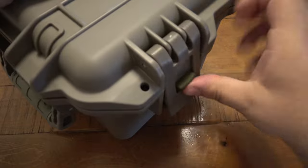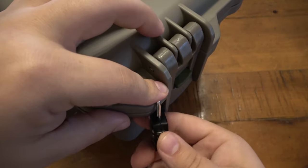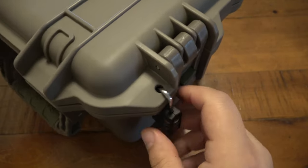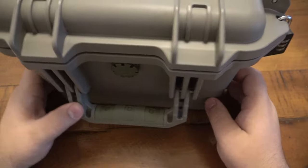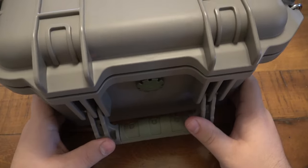This way no one, not that anyone's really looking through it, but it makes me feel a little more secure. And yes, these luggage locks can be easily broken or cut off with a bolt cutter or something, but it just makes me feel secure. I got these little lockable earrings on my case here. So yeah, I just want to do a quick video on the Kong case.